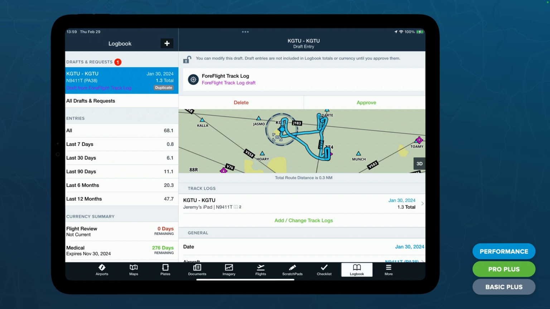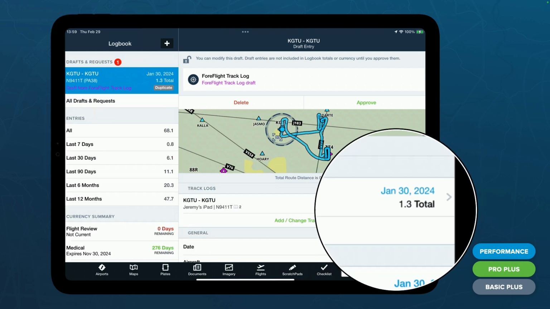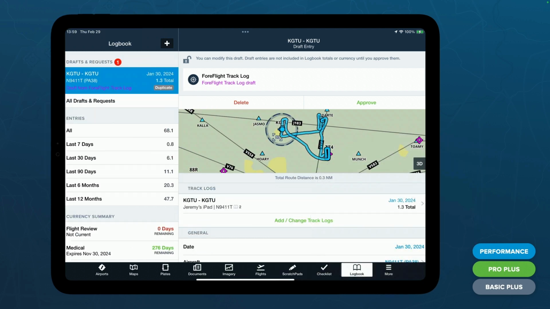We will suggest, hey, use this track. You can delete these, it doesn't matter. We're suggesting you use this track log and add this to your logbook. If you did want to add it, you can verify or change any of this information. I've noticed that sometimes the Hobbs time is off very slightly, so just verify everything is correct. Verify the aircraft type, tail number, all of that stuff, and then tap on apply, or approve, I'm sorry. That will be added to your logbook.